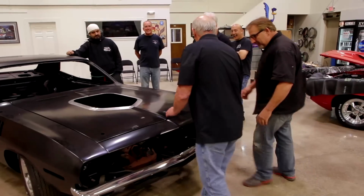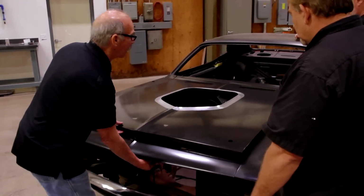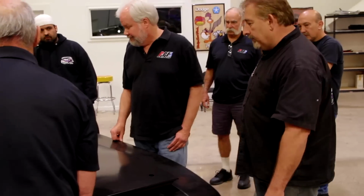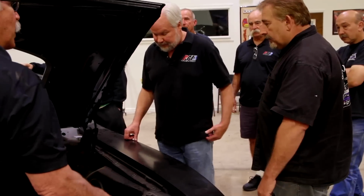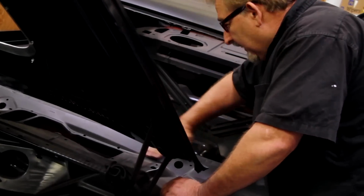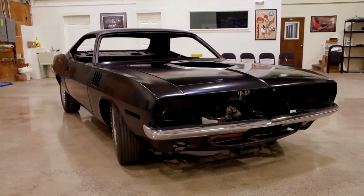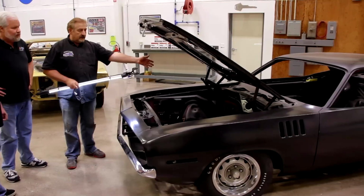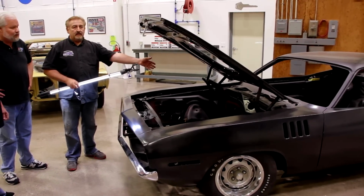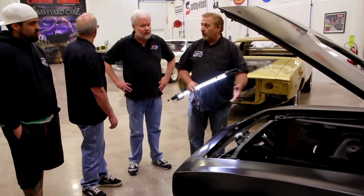Good luck with that. Okay, for any car that's going to be a real car, it still has to have the VIN numbers in it. Absolutely. So you're just restoring the body. Yep, and you know where they're at. You are all things Mopar. Oh, yeah. That's our original cowl. Look at that. This car right now, besides the fact that it looks great and is ready for body work, is exactly the way it was when it rolled off the assembly line before it went through body work. And its claim to fame is, of course, we needed to save some body numbers, right? Right.